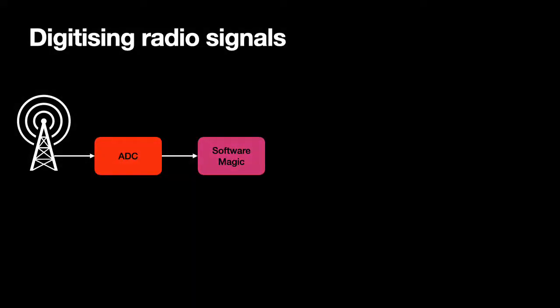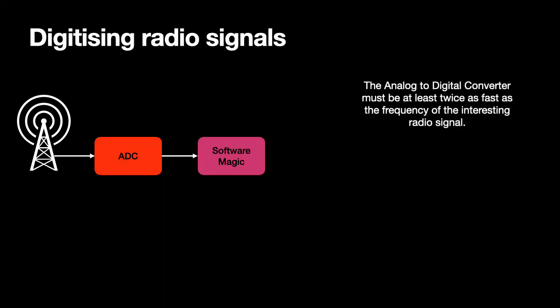In an SDR, however, we do things a little differently. In its simplest conceptual form, the signal arrives from the antenna into an analog to digital converter, where it is converted to a digital stream of data and then passed to the software to do all the hard work. Obviously, to make this work, the ADC must produce or handle data at least twice the rate of the frequency of interest. This isn't really practical for the higher frequencies.